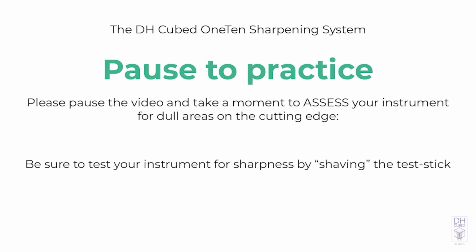Please pause the video and take a moment to assess your instrument for dull areas on the cutting edge. Be sure to test your instrument for sharpness by shaving the test stick.